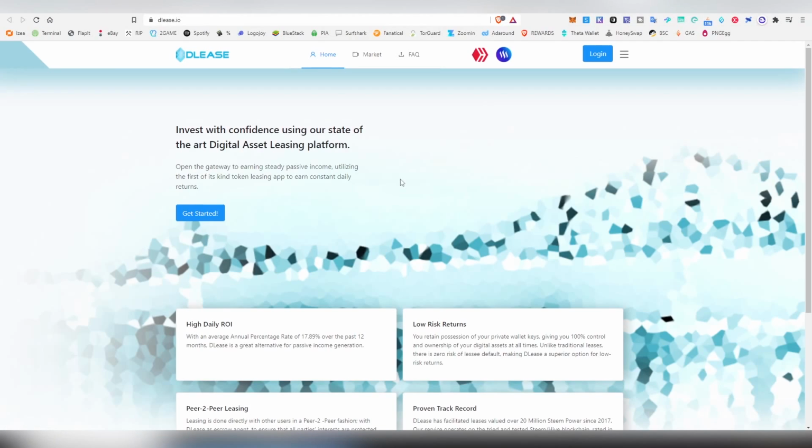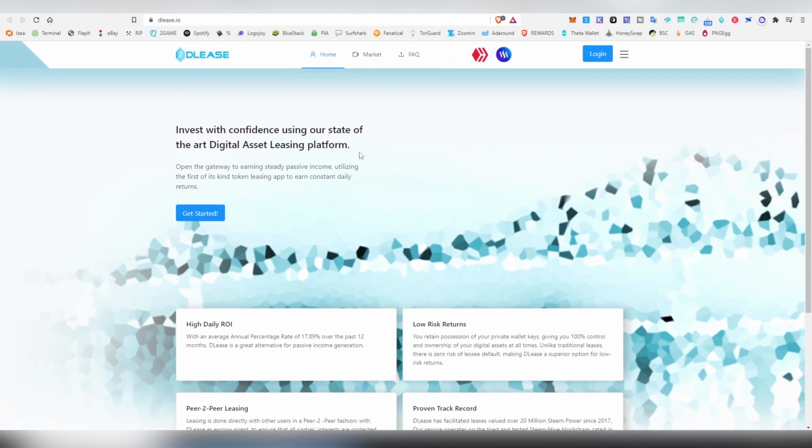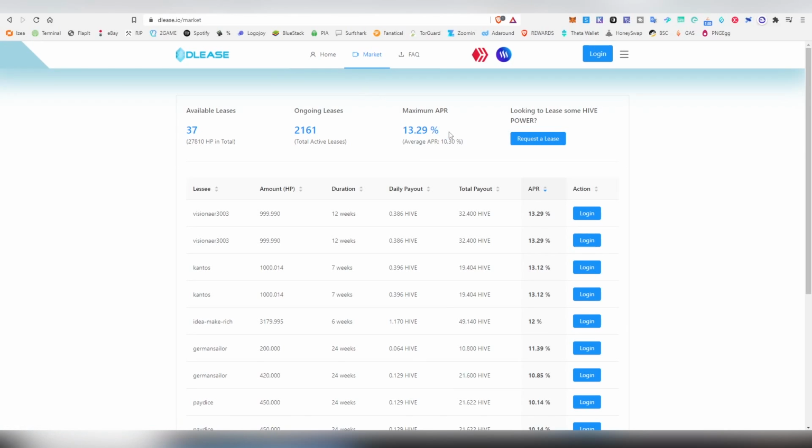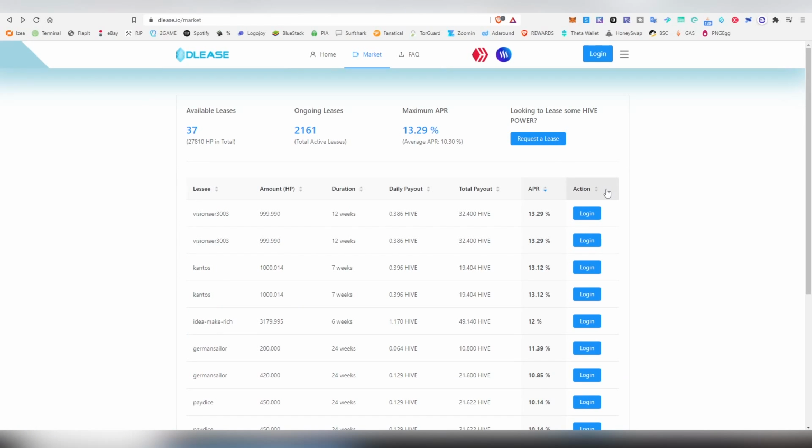And the last project I want to really feature here is a DeFi one called DLease, which basically allows you to lease your Hive Power to other people. And this allows you to get a nice APR on your lease. So in case you're going on vacation, you don't have time to vote on the ecosystem with your Hive Power, which gets you rewards normally, you can just delegate it to DLease and it gets rented out to other people. You can set your duration and the amount you're going to be leasing, and this is the amount you're going to be paid out daily on this smart contract on the platform. So it's a very nice system to lease out your current power on the ecosystem. That reminds me I should get back into this.